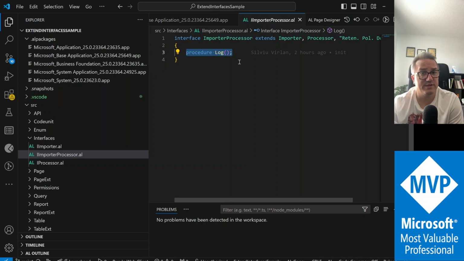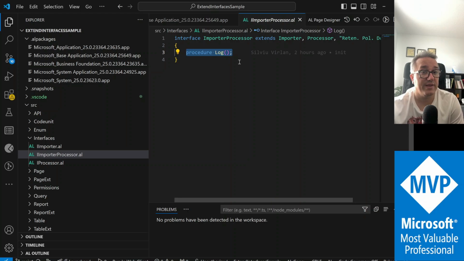Then log is maybe to log the process, when it started, when it ended, or you may want to log an error. So logging is good, and you might want to not end up with millions of records in the database if they've been processed and imported 5 years ago.